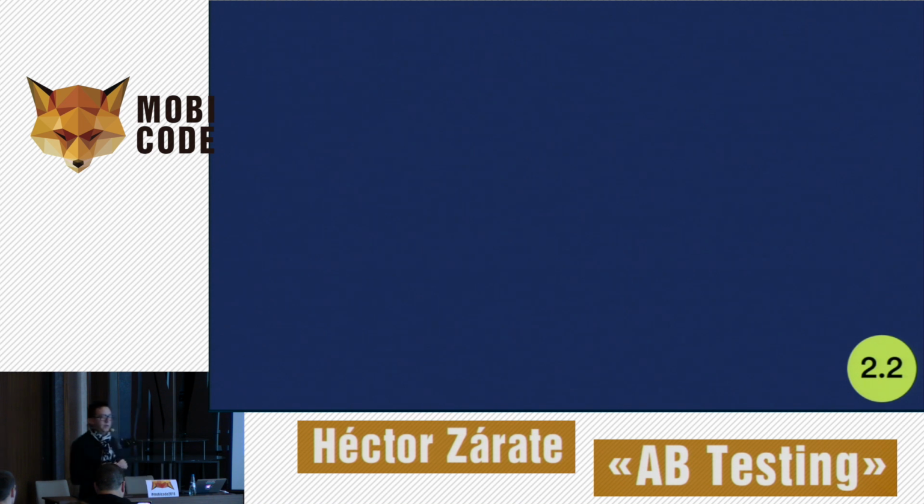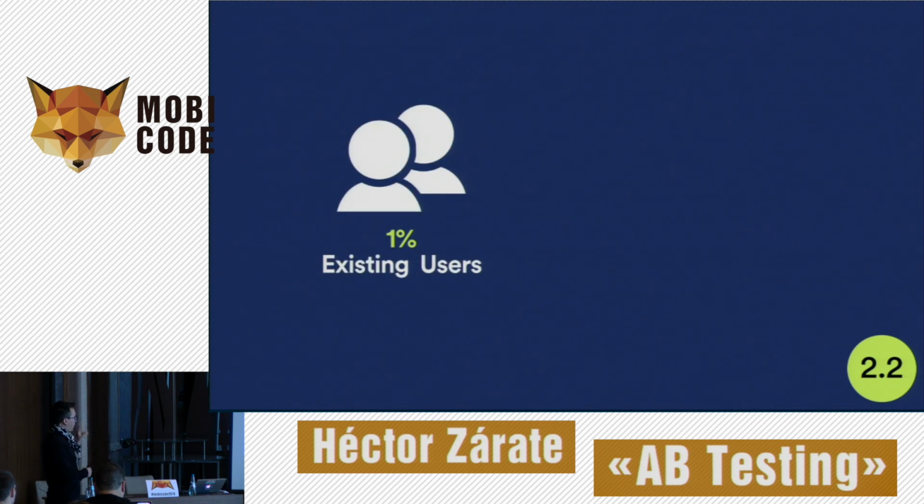Actually, sorry, before that, our test groups, how do we select these? Changing the navigation of an application is a radical change. And lots of these changes can go wrong. Lots of times the hypotheses are not what you expected. So this is a risky test, let's say. So we run it on 1% of our existing user base. As I said before, a small group is conservative, and you have less impact on business. So we go for 1% of existing users.